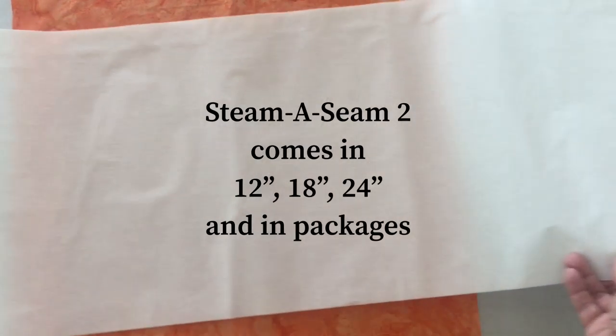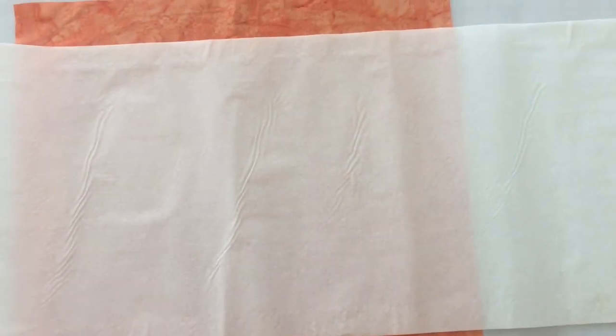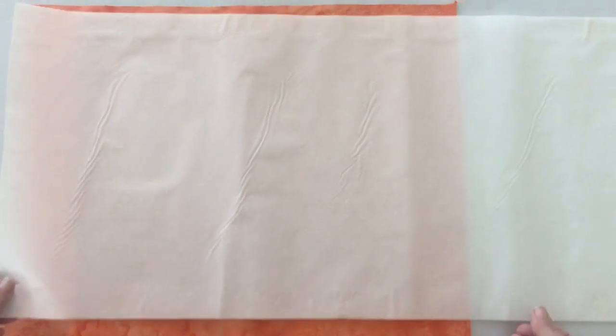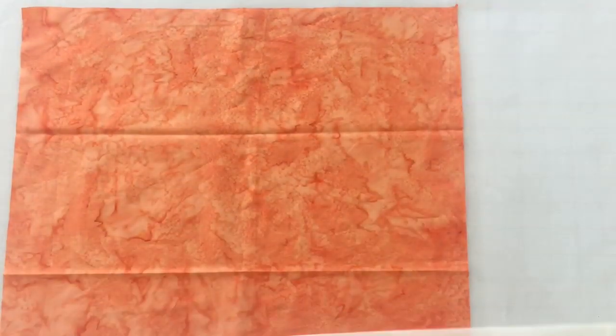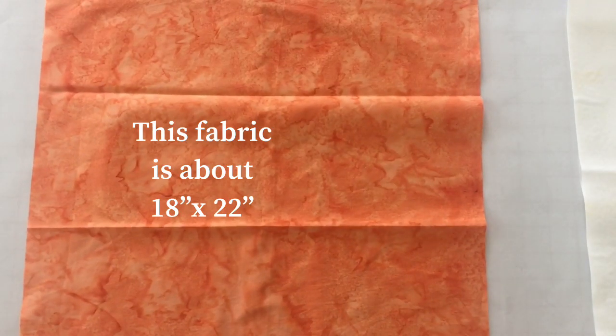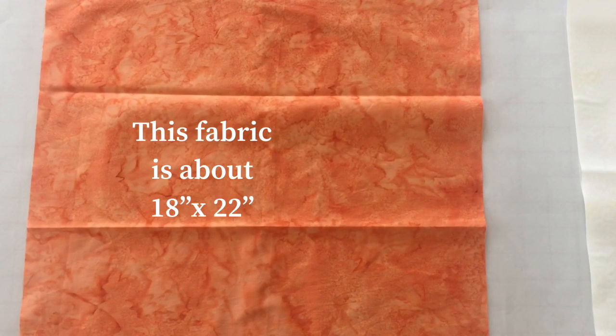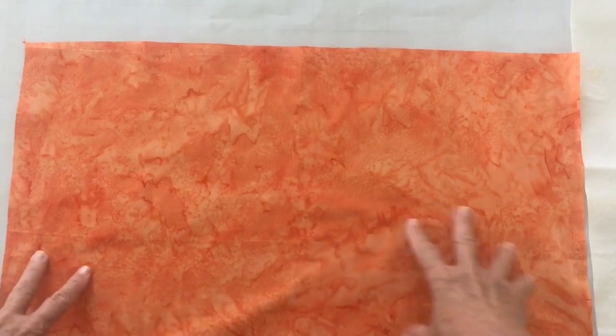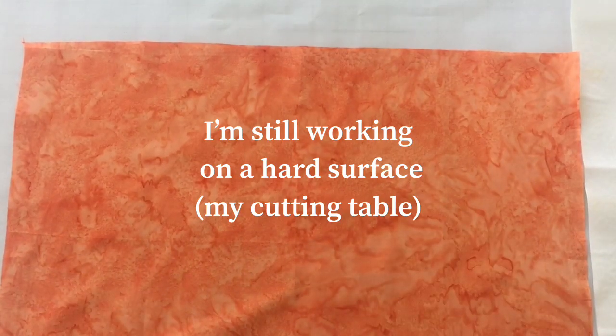It's 12 inches wide, it comes in 18 inches and it comes in 24, and they don't pay me to do this. Just know this, I bought all this myself. This is just me, myself and I here. So what I want to do is cover this whole piece of fabric with the fusible web. On a big piece like this, I am going to go to the iron and press out the wrinkles. Our fabric is pressed, we got the wrinkles pretty good.